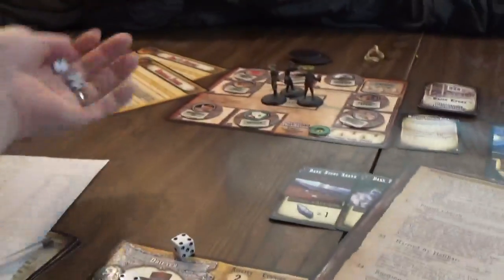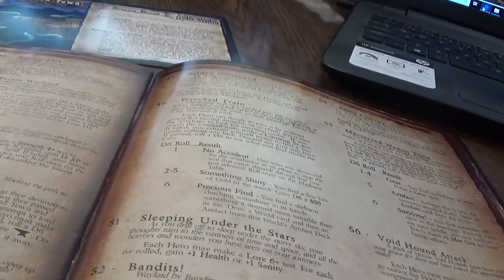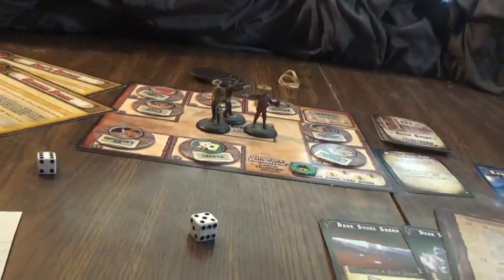Alright, so for our next encounter, 45. Bridge destroyed. When you get to town, the heroes can spend no more than 2 days in the town before starting their next adventure. Well, that's fine. We're only going to spend 1 day anyways. And the last one, 65.